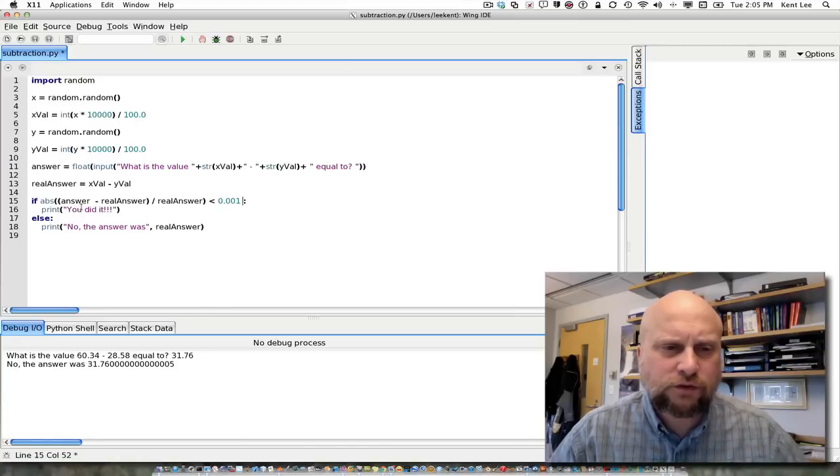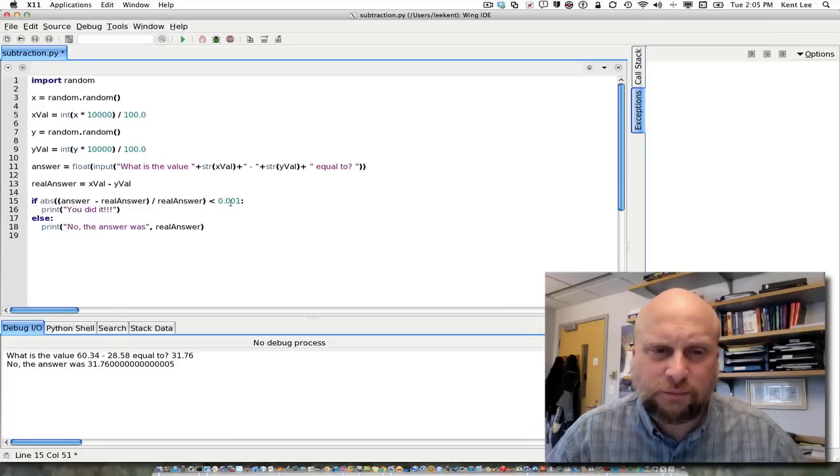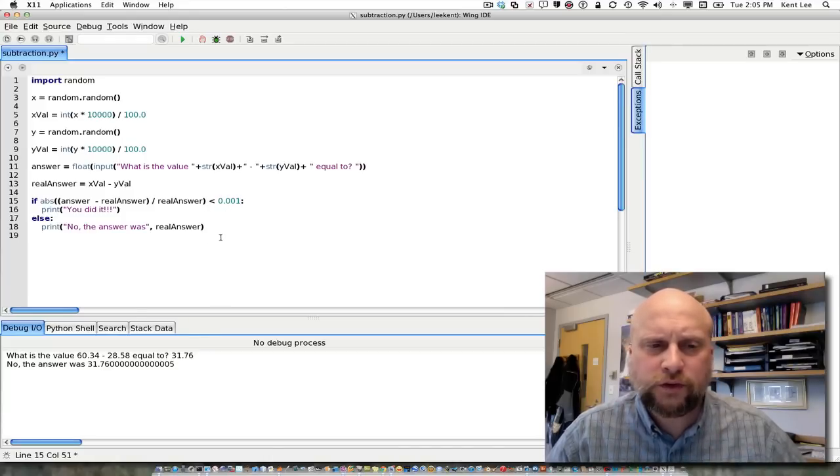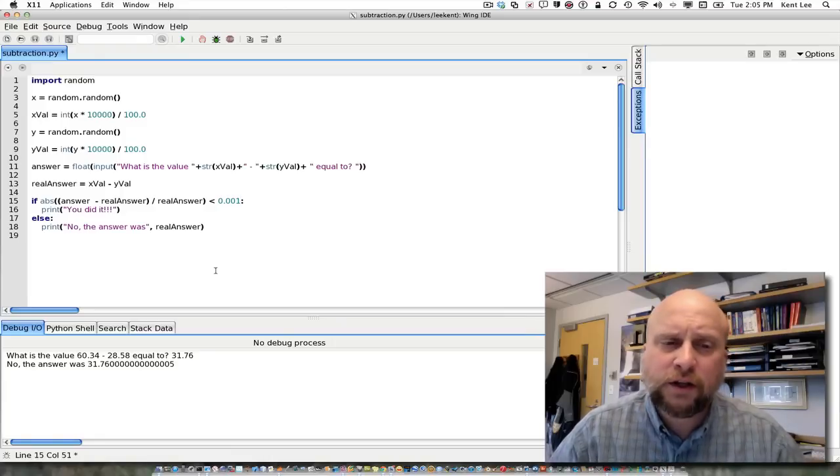So here I have transformed asking if real answer is equal to answer into subtracting the two values, dividing that amount by real answer, which gives us a percentage, which may or may not be positive. If we do the absolute value, we're guaranteed that the whole thing is a positive value, and then we're going to check to see is that less than some percentage of the difference from the actual value that I was looking for. So this is how we ought to go ahead and compare floating point numbers.